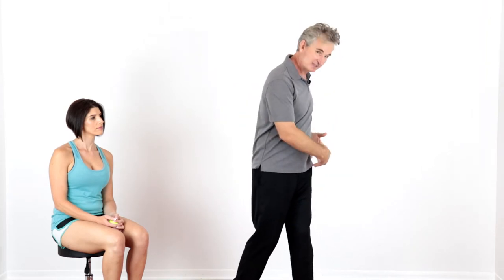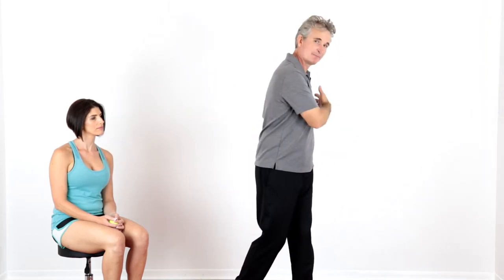If you can't do that, other areas have to compensate for that lack of movement in your hip, and that can cause aches and pains. It can also decrease performance, because the biggest muscles in your body wrap around your hip — like your glutes — so if you can't get that movement you'll lack power on the forehand. The same thing goes for a backhand: you need internal rotation on the fixed leg as you take a backswing.